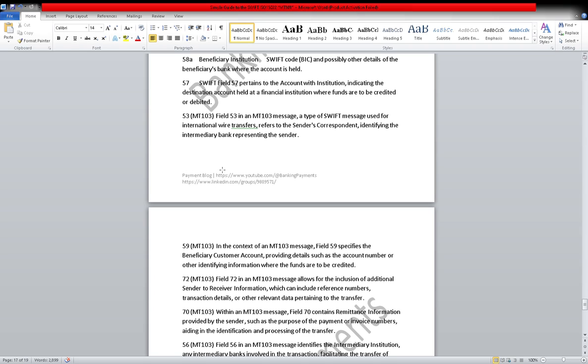A is the sending bank. D is the receiver bank. B is the correspondent for bank A. C is the correspondent for bank D. Why? Because bank A is sitting in India, bank D is sitting in Japan, and bank A and bank D don't have a relation with each other. Means they don't maintain a nostro vostro account with each other, just for example. They don't have a relationship.